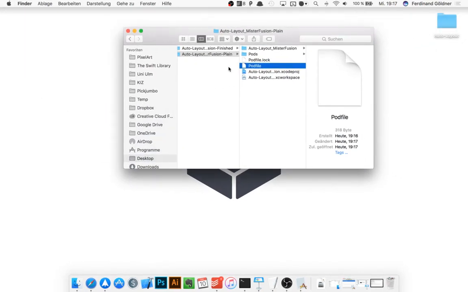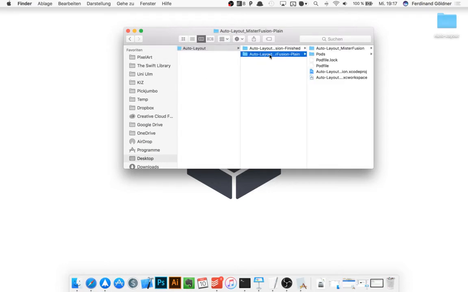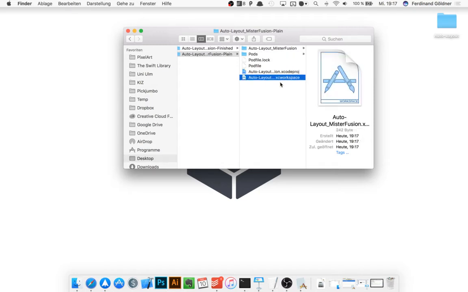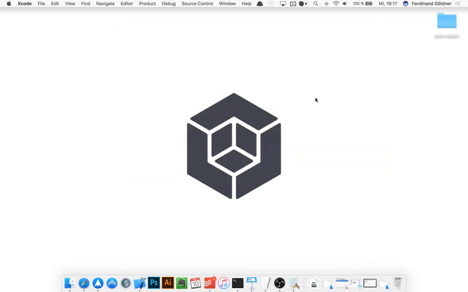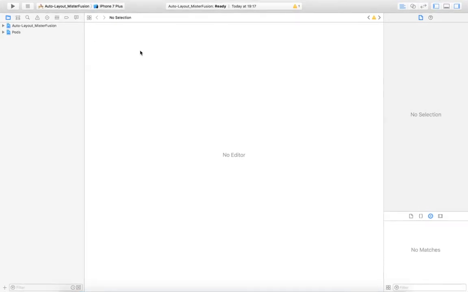What we got here now is the new folder that we need to work with. As you can see, we now have an Xcode project and an Xcode workspace, which is weird, but the workspace is what we're going to be working with. So you now need to open up this Xcode workspace. It's going to take a while because my laptop is busy streaming, obviously. And now we can go into here.